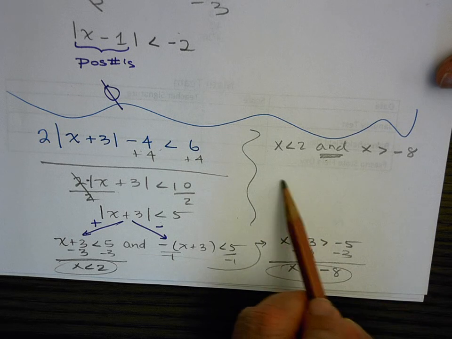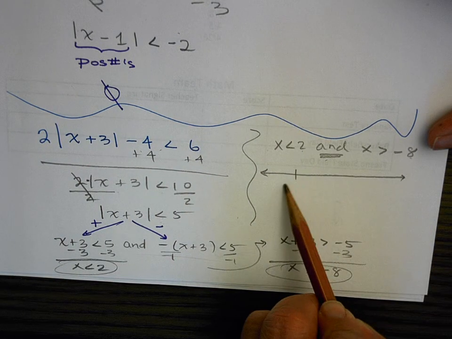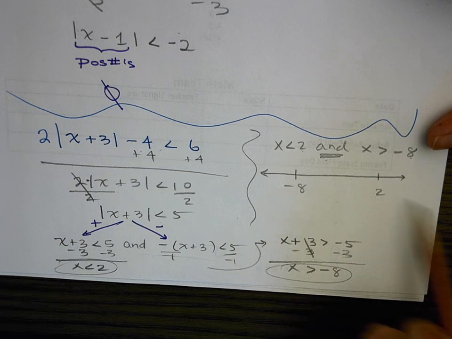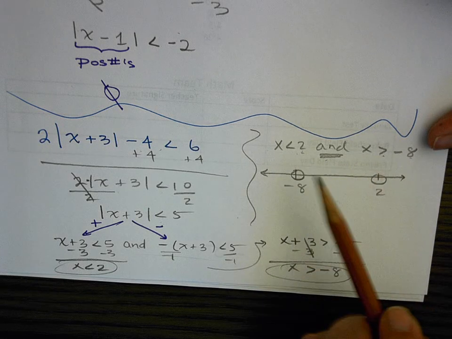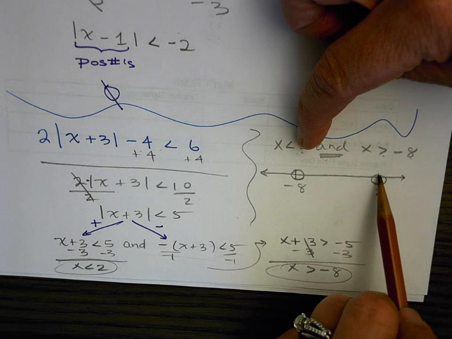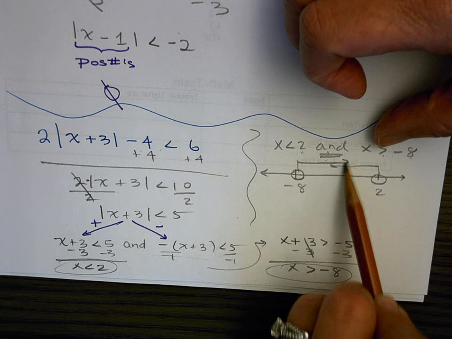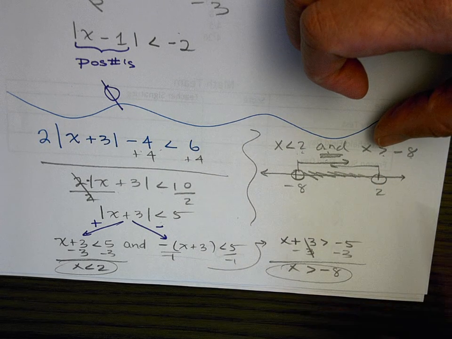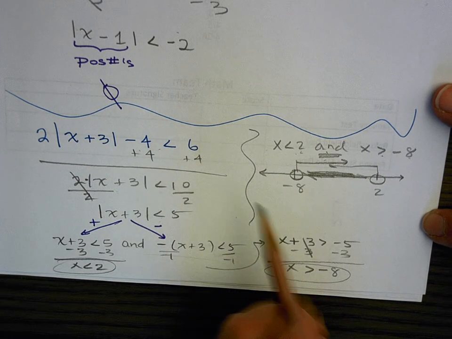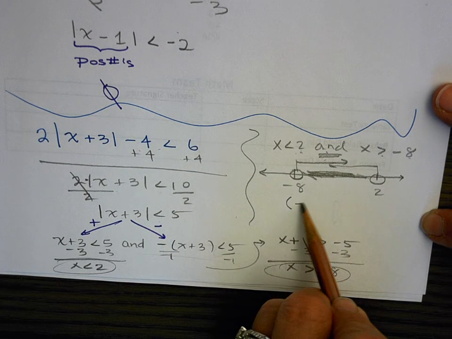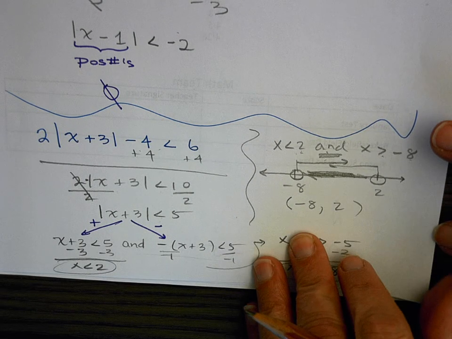So then I know for my graph, I have -8 and 2, and open circle on both because they are not underlined. So for x is less than 2, and at the same time, x needs to be greater than -8. So we were talking about this section here. So that would be my number line. And then if it asked for interval notation, then I would be parentheses on the -8 until I got to 2. Okay, so there's some inequality practice.